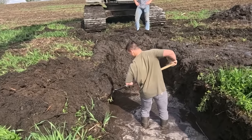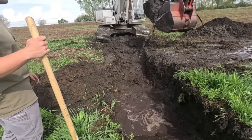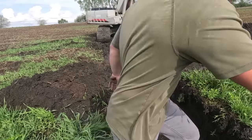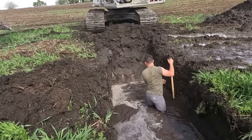I'm new to the farm, don't know any of the tile history, don't have tile maps, so we kind of have to dig, hit the tile, find out what the heck's going on, and then go from there. So we're going to be digging some holes. I hit it with the shovel. Yeah, I think we're filling up, aren't we?